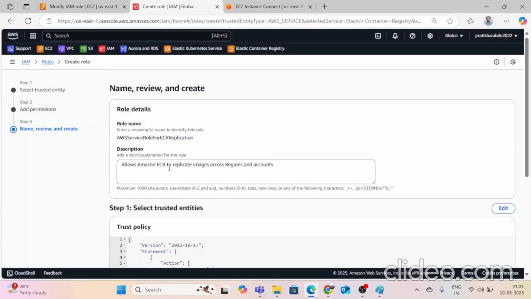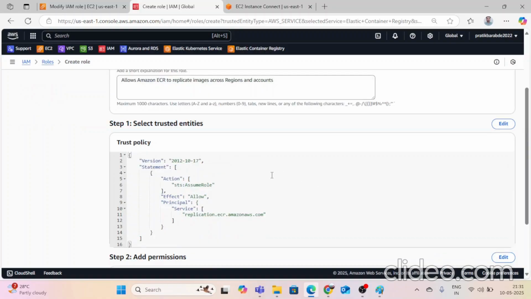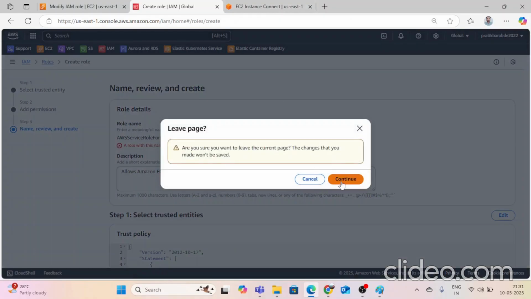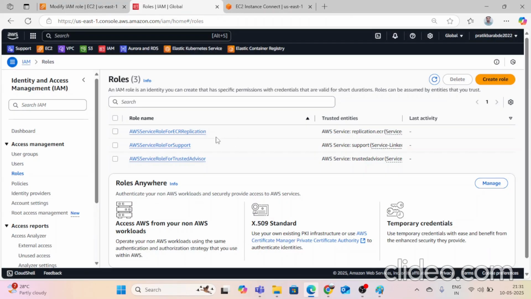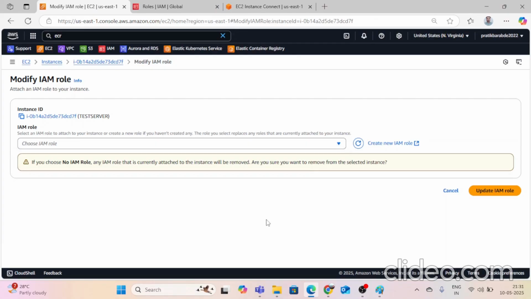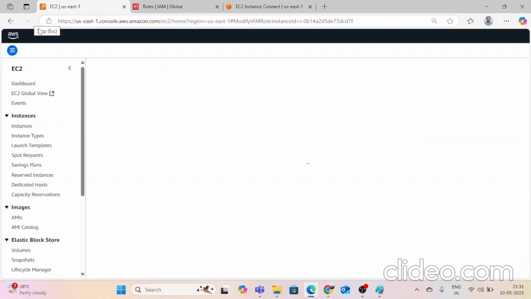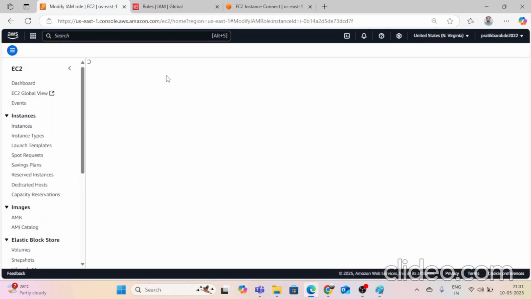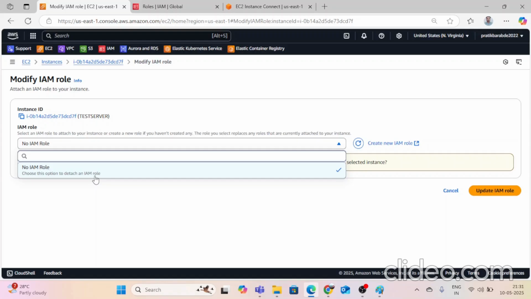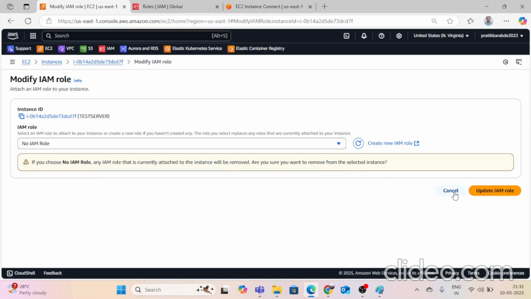Okay, but why is it not allowing us to create the role? Let me go to roles and just refresh here. Update role.